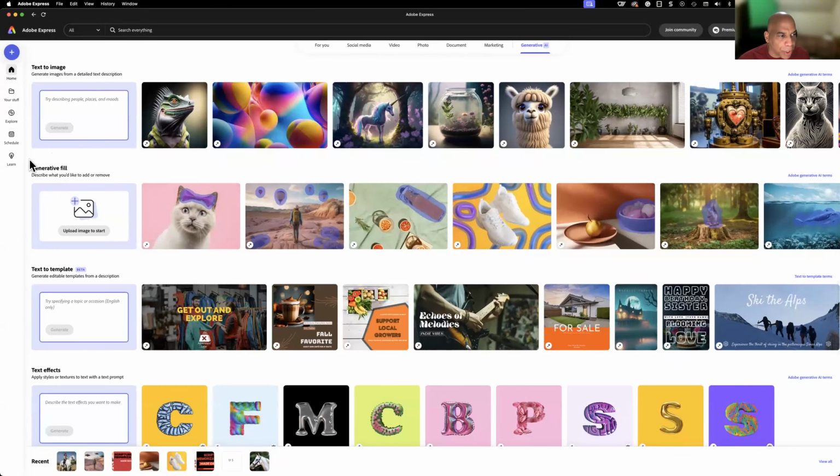So let's look at the second of four things we're going to be covering tonight, and that is what you can do, by the way, in Adobe Photoshop. And then I think you have some stuff in Illustrator that you can do as well. Basically you describe what you want in an existing image. Well, you do have to describe, but you basically have to select first.